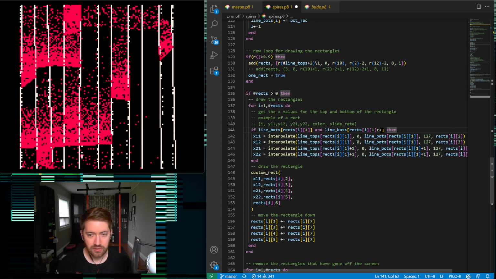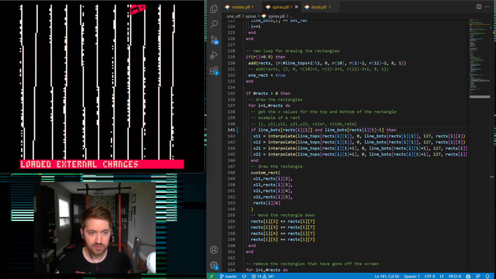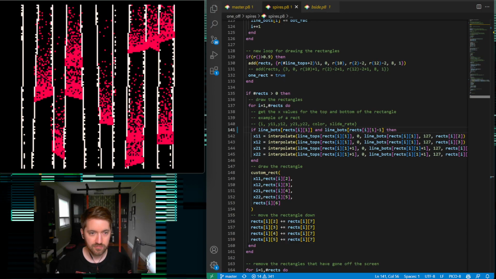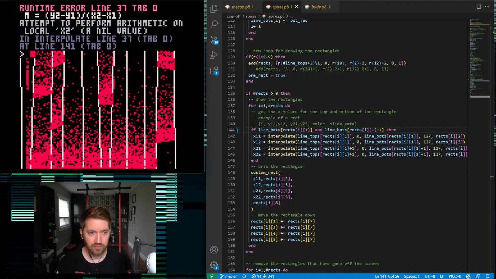So what happens? Let's just, for fun, see what happens if we do this. Okay, I was wondering when that was going to happen. x2 does not exist for interpolate at line 141, which is right here.